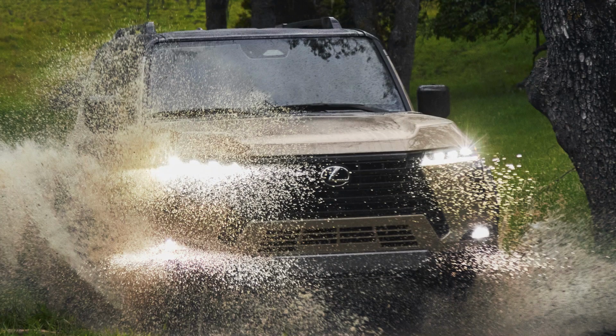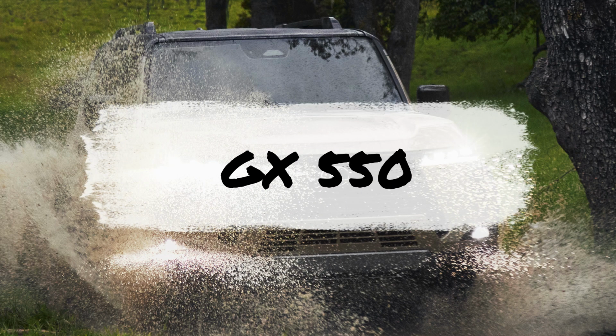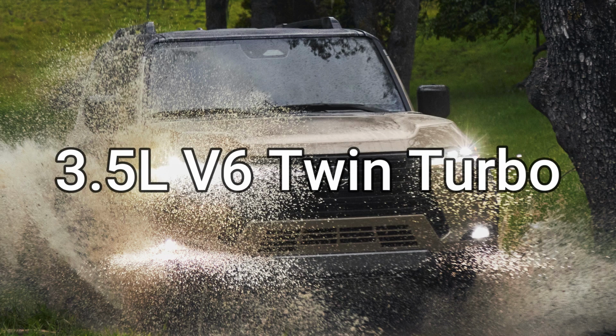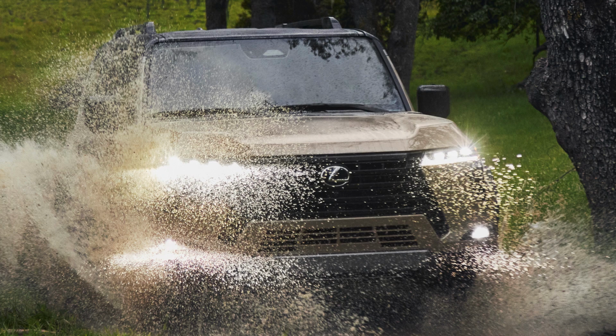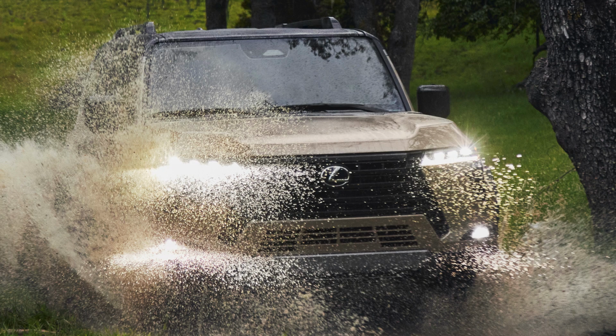So what would I expect? We know that there's a trademark for the GX 550. The GX 550 most likely would be a 3.5 liter turbo V6, and I think it's similar to the LX 600, but it probably would be detuned for a 550. We don't know what else there will be. Will there be a hybrid version of the GX? Not a lot of information. It could be a GX 600h, 650h, or even a 700h. Really don't know. And also, will there be a plug-in hybrid?